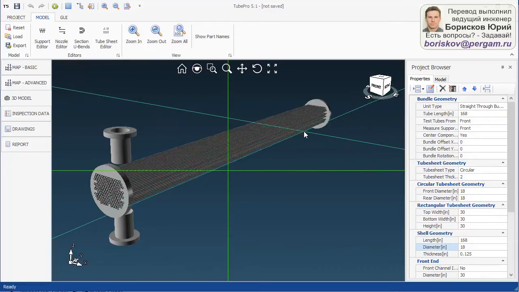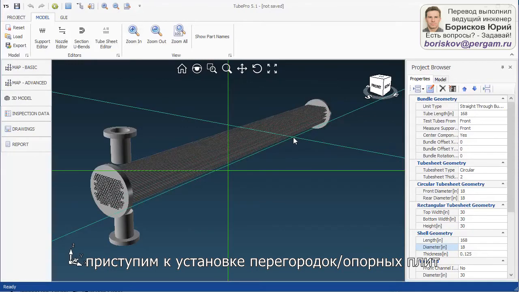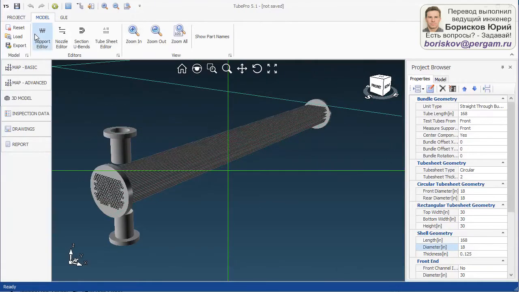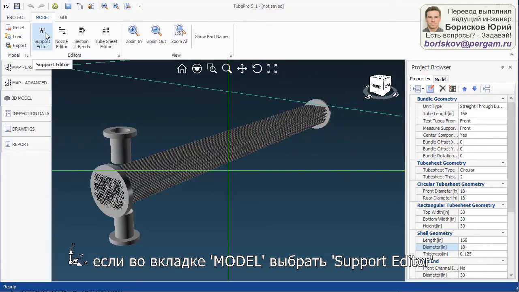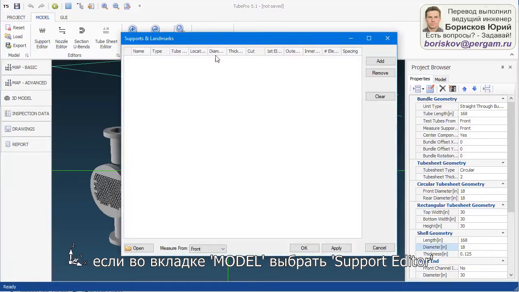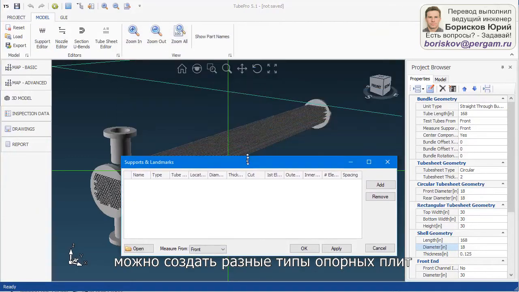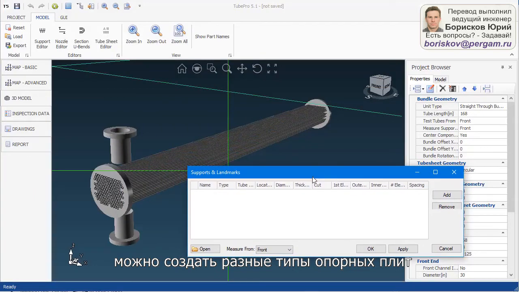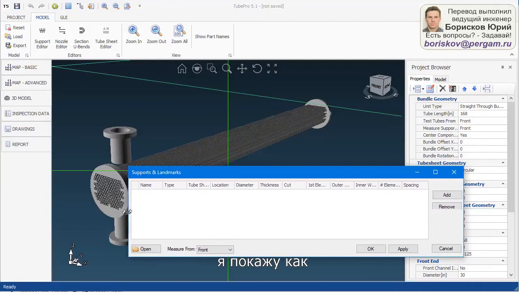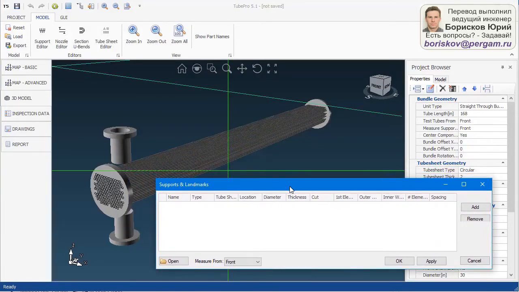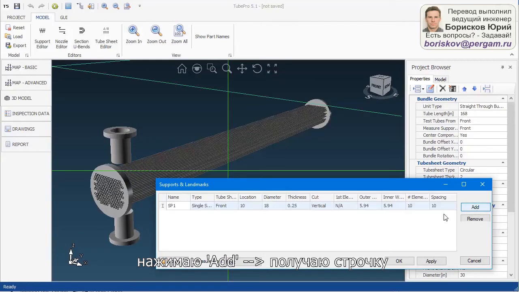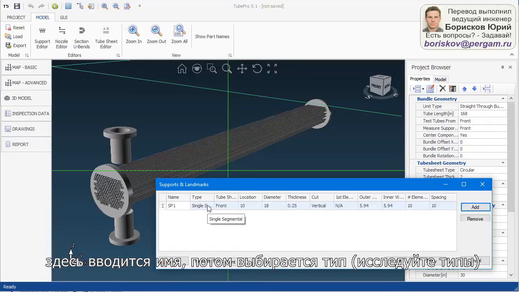The next step will be to define the support plate. So there is here a support plate editor. When I click on this, I can add different types of support plate to the heat exchanger. Let me show you the different things available. If I click add, I can give a name and I can select the type of support plate I want.